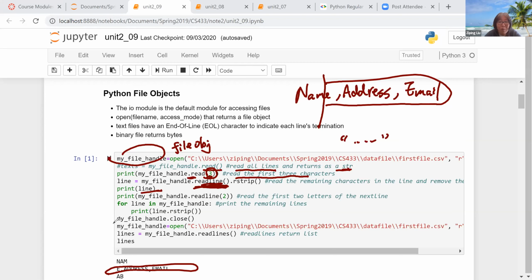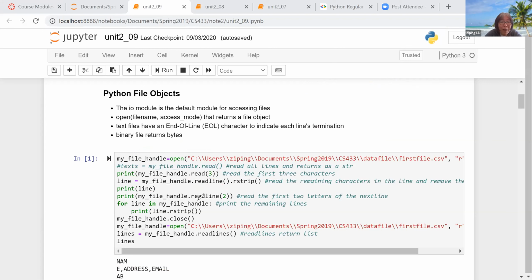For readline, you can also specify a number, here meaning the first 2 letters. And you can also do a for in loop.